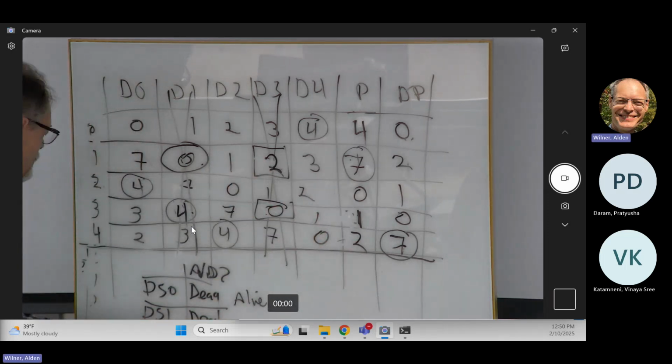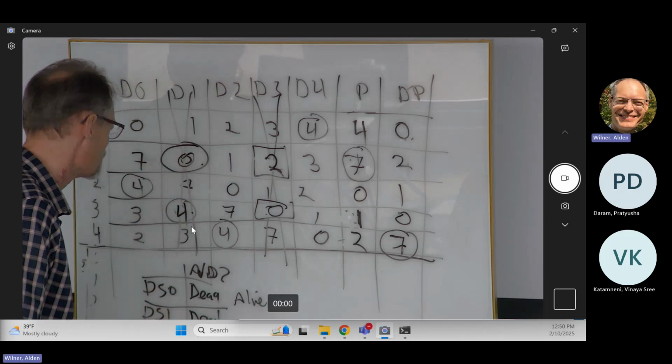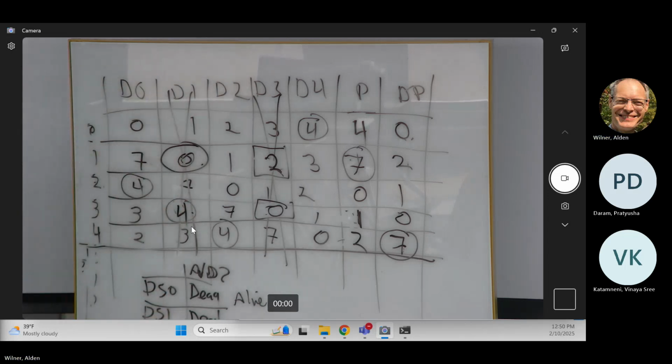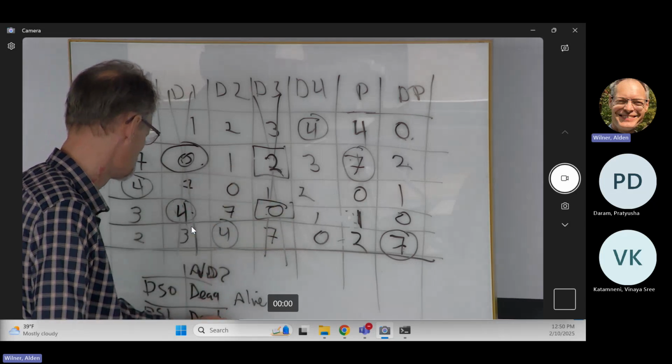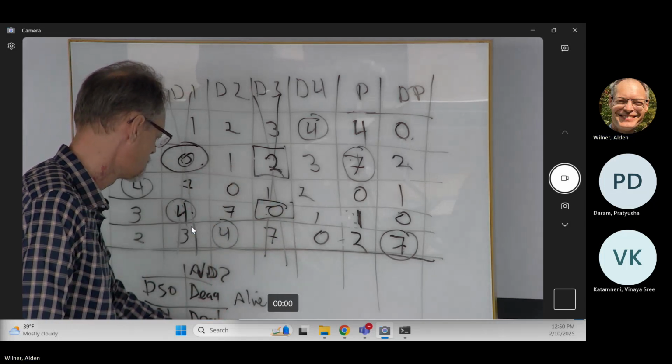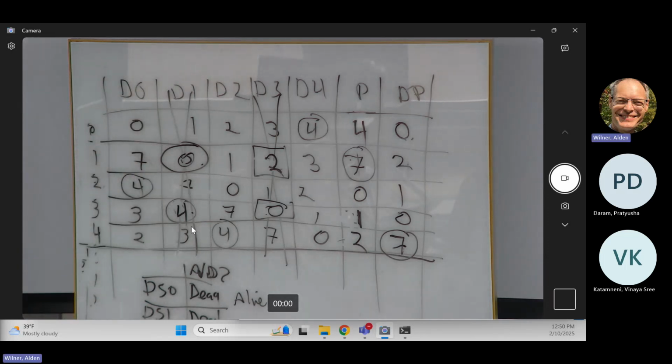Now we're going to go ahead and say that diagonal stripe 2, well, that was already alive, wasn't it? So what can we reconstruct from diagonal stripe 2? Well, it's already optimal. How do we reconstruct diagonal stripe 1? And the answer is we can't.